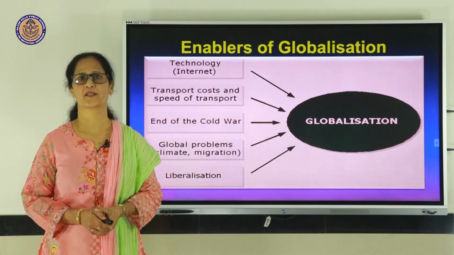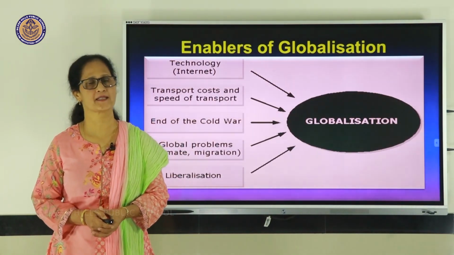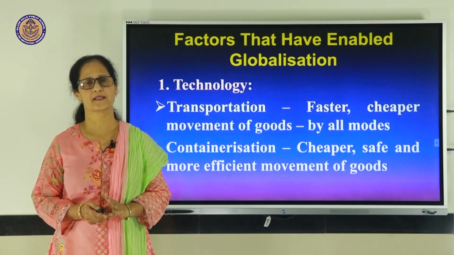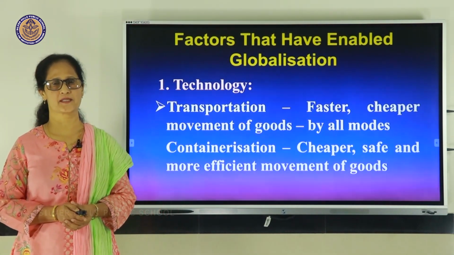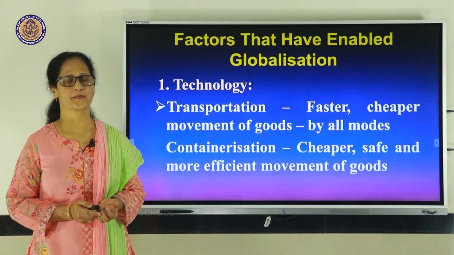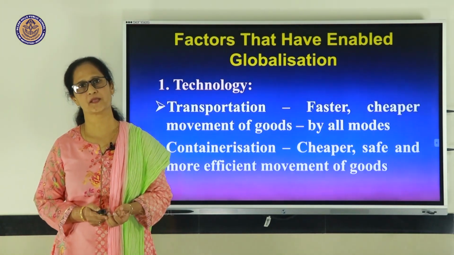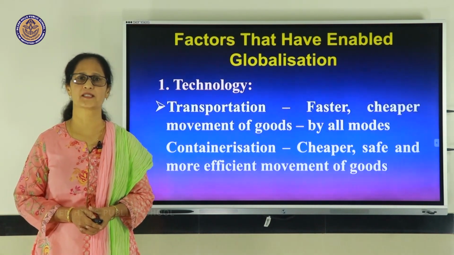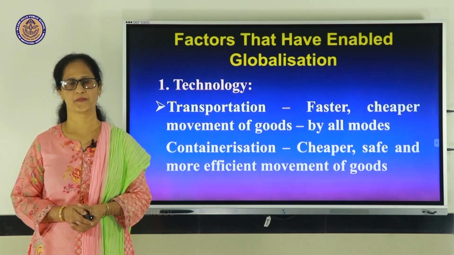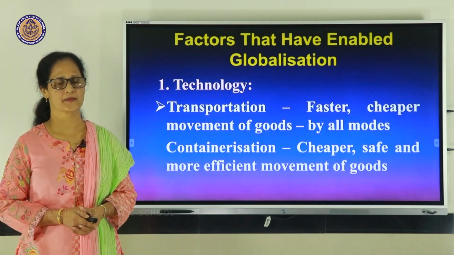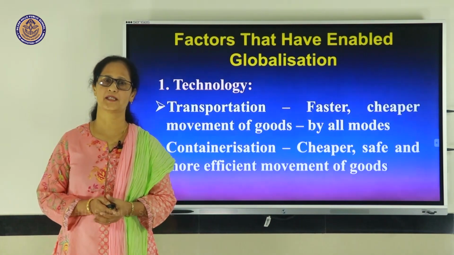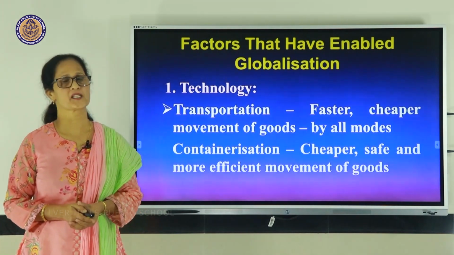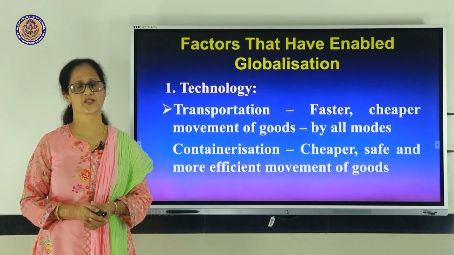Now that you are familiar with globalization, we shall look at the factors that have enabled globalization. There are basically three different factors that have stimulated the globalization process. They are the technological development, the liberalization policy of foreign investment and foreign trade by the government, and pressure from international organizations like the World Trade Organization. Let us look at the technological development. Rapid improvement in technology has stimulated the globalization process. This includes development in transportation technology and IT and communication technology.